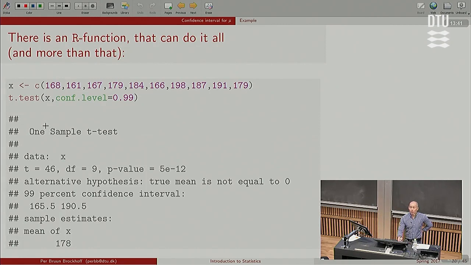Of course, we can do this in R. But I warn you again, please remember my slide from the beginning: R cannot substitute your brain. You have to know the formulas. You need to know about the concepts and the meaning behind those formulas. And we're going to test you on that. So you cannot go through the course without actually knowing this. But of course, when you become the engineer that you're aiming for, you're not necessarily going to think about all those formulas so much. I mean, you need them to pass the exam, and they will sort of store in your brain and never go away again for the rest of your life.